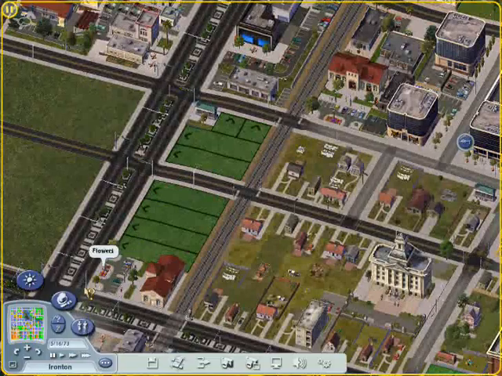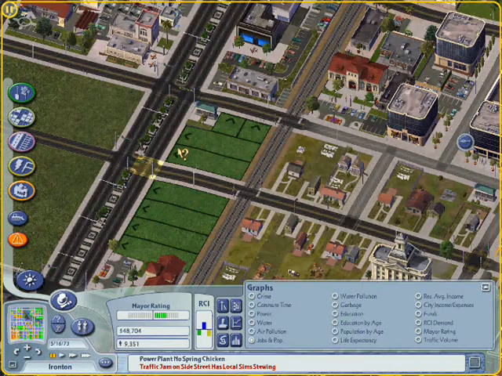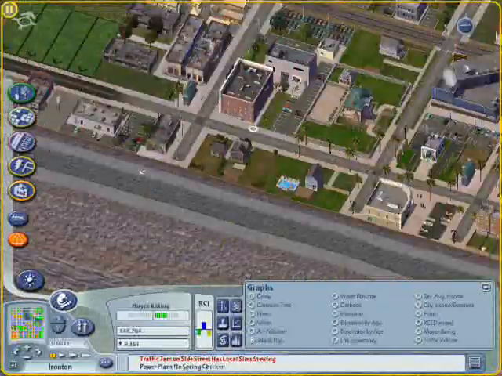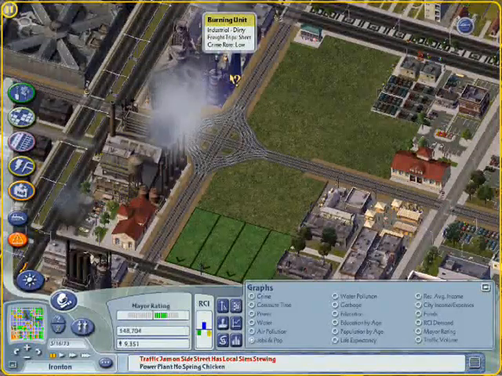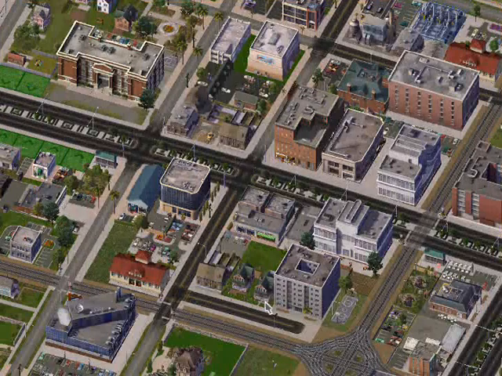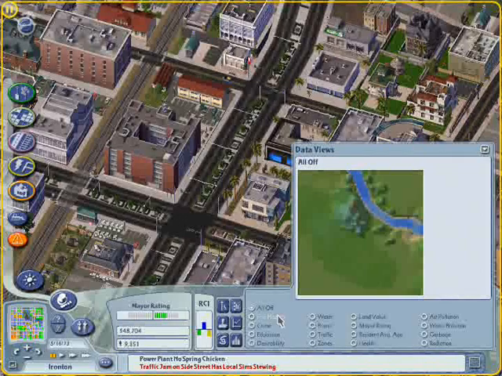At the end, though, we had trouble with attracting residents. As you can see, there's some residential zones that are undeveloped. But Ironton has turned mostly into a commercial city at this point. Let's take a look at our grand map.